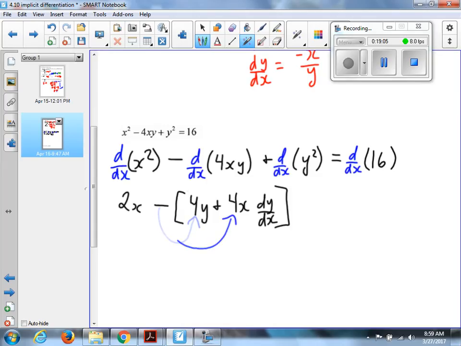The other error is not really applying the product rule properly. Some people do a combination here. They do this 4 and then they do dy by dx right at the same time. I hesitate to show this, but I see it too often. I don't like showing errors because I don't want to suggest getting it in your head, but I don't want to see that. So then here, plus y squared's derivative, 2y. It's a mismatch, so dy by dx. And the constant is 0. Hopefully I have it.